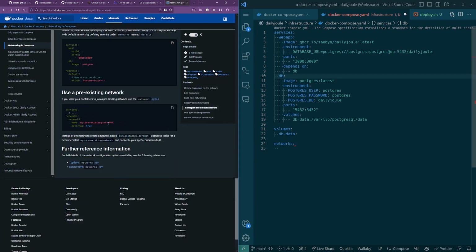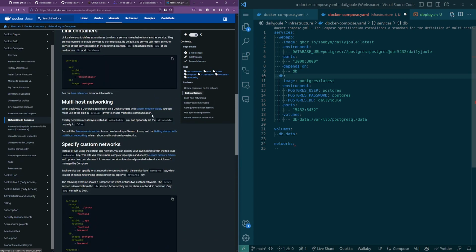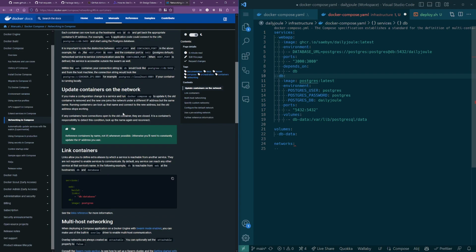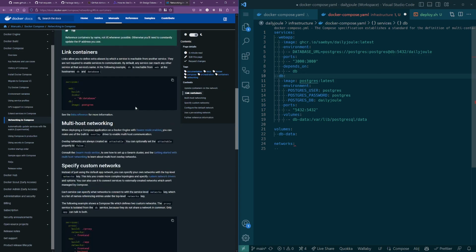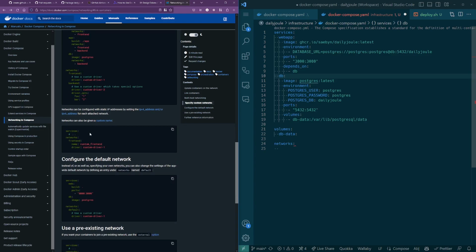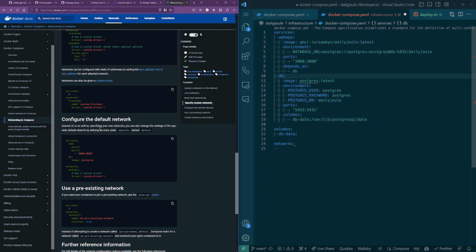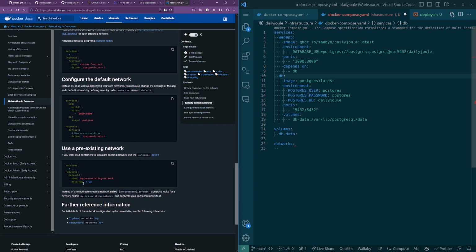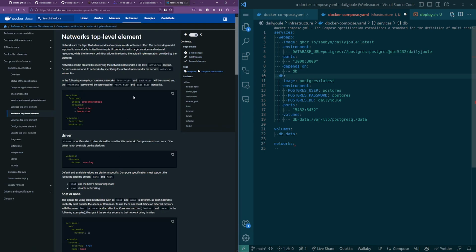So here's a question that maybe we can answer. In the doc here, there was something about you can just default use a pre-existing network. You say external. So what if you don't? Okay, right. So top level networks key. Back to this part. So you can just do this, but what does this actually do? What are the qualities of this network if you don't give it any options?